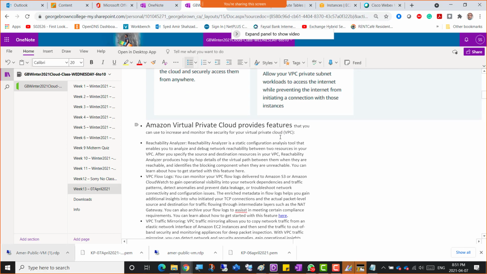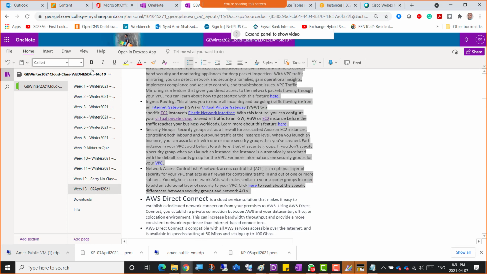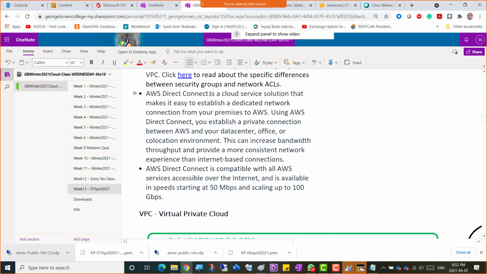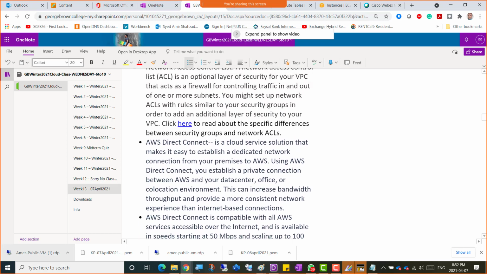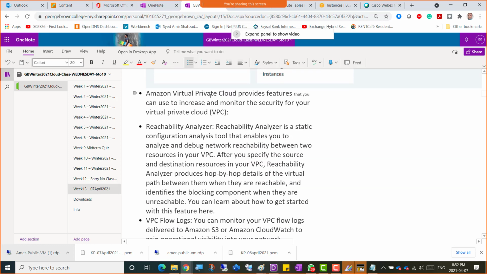Other than that, Amazon Virtual Private Cloud provides features that you can use to increase and monitor the security for your virtual private cloud.